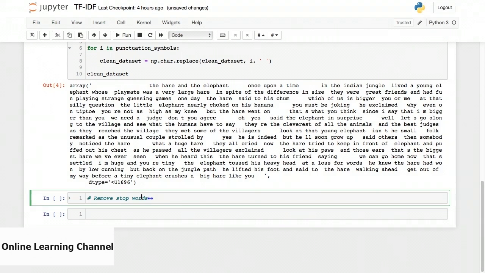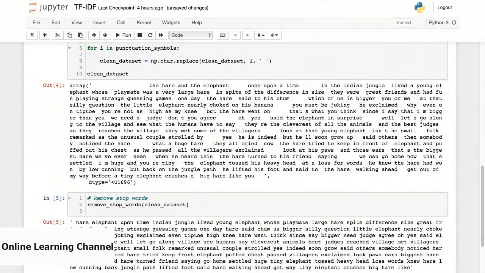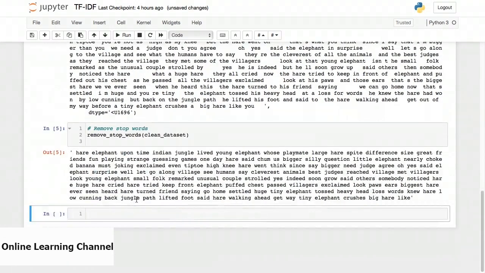Based on the described algorithm, we are using a user-defined function called remove_stop_words. We have used this function in line number 2 of the selected cell. And as a parameter, we have given clean_dataset, which was the resultant dataset of our previous output. As a result of running the selected cell, we see that the text with commonly used words such as the, I, am are removed from our text.